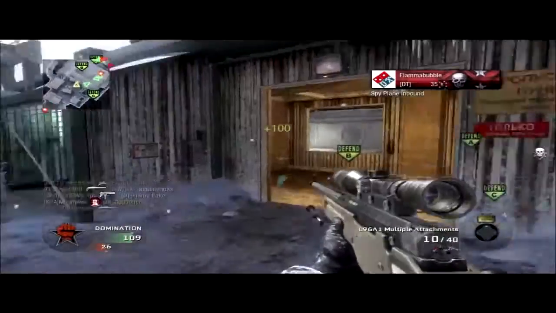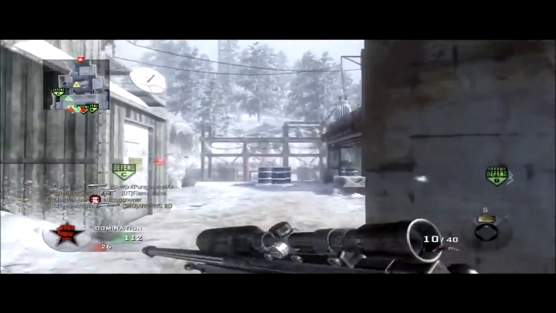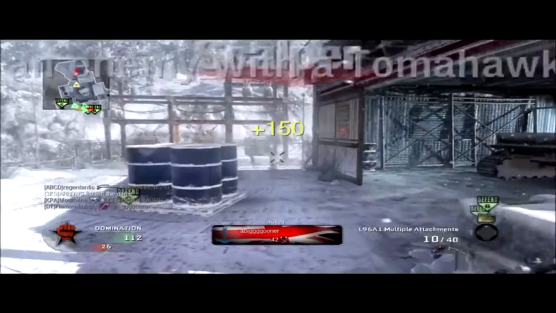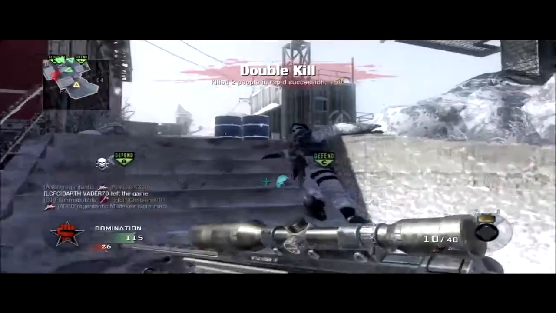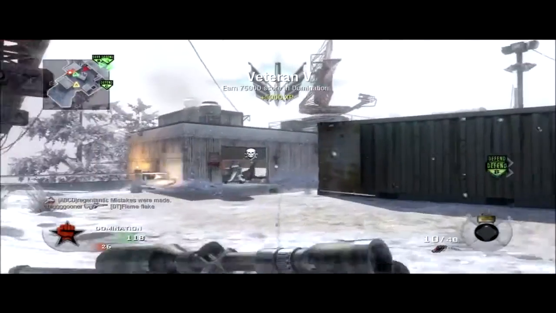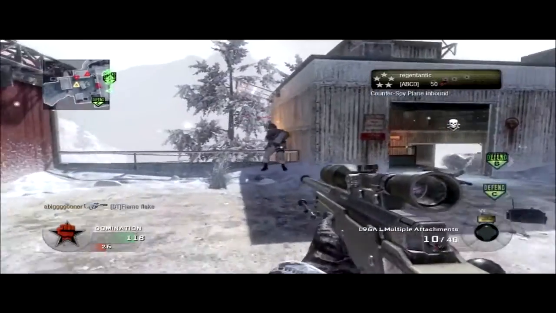Obviously, if you're going to do trick shotting, you're not going to want to lower it, because you just can't do trick shotting on a lower sensitivity. But for general Tomahawking purposes, you're going to want to have a sensitivity between 4 and 6. It's just going to help you out so much.